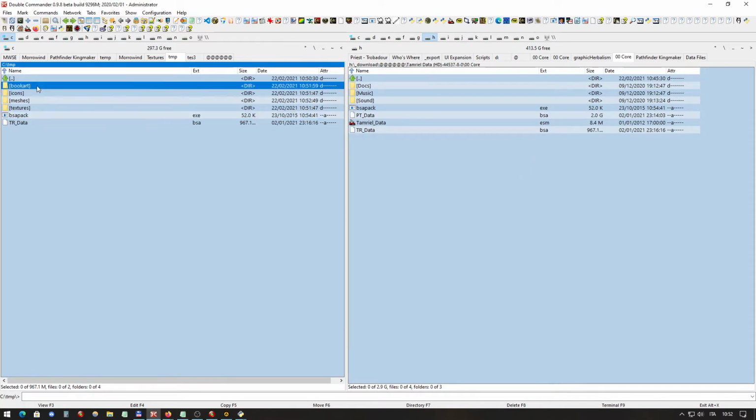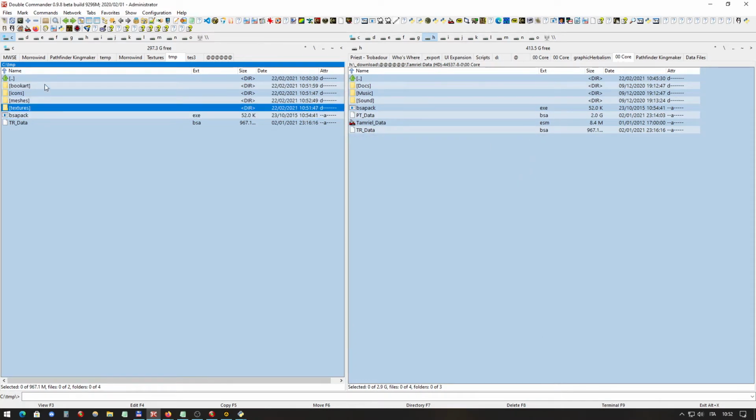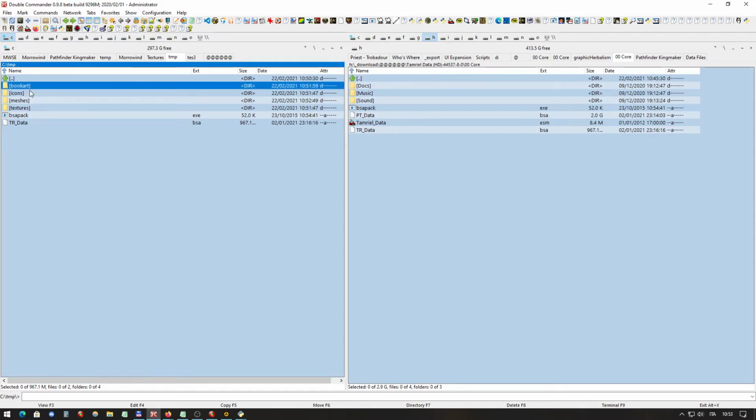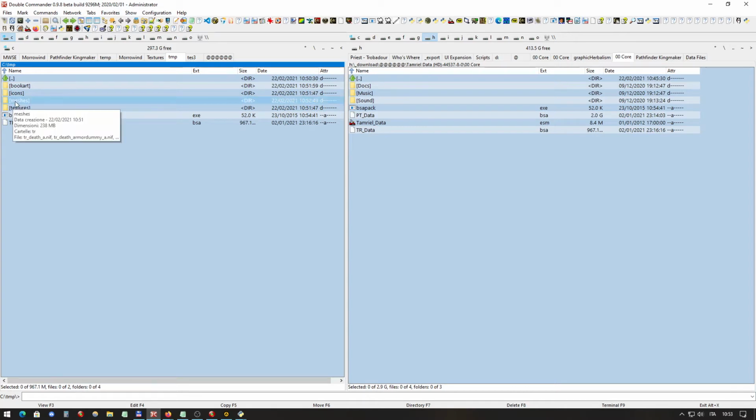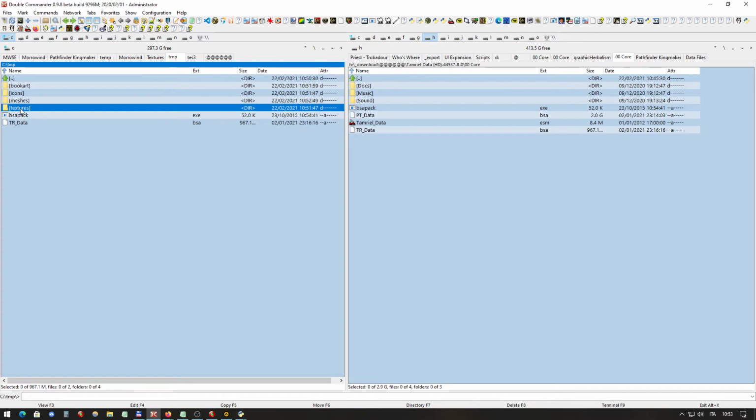So as you can see here, yeah, our folders. So we have book art folders, which is usually images used in books. We have icons folder, which is what you see in the menus and so on. Meshes, which are the 3D objects you see in game, and textures, which is the textures that go usually to these 3D objects.